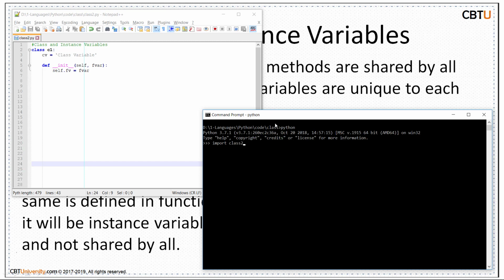Import class2. Let us instantiate class C1. Type error. This class has init method and is expecting an argument. Let us input. Let us have another instance.